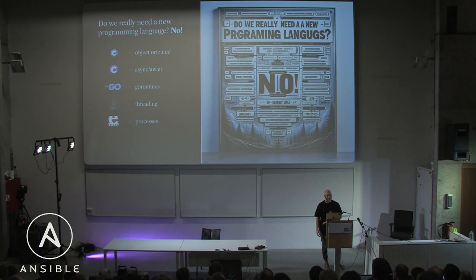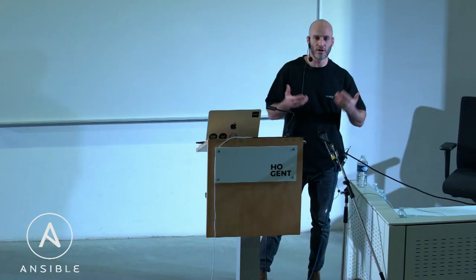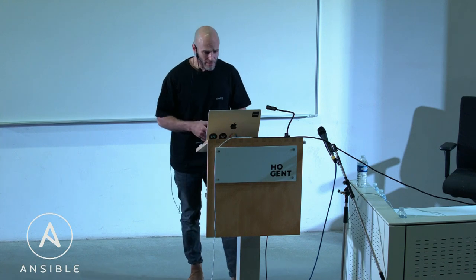But then we invented object-oriented programming. We added primitives to languages so the developers don't have to think about how vtables are set up. And it's true for many different examples, right? Like async and await was introduced in C#. And before that, we could write asynchronous code. It was just a lot of boilerplate and glue logic and mental capacity and cognitive load that was required. And Go introduced goroutines, and Java introduced threading primitives, and Erlang introduced the concept of multiple processes.